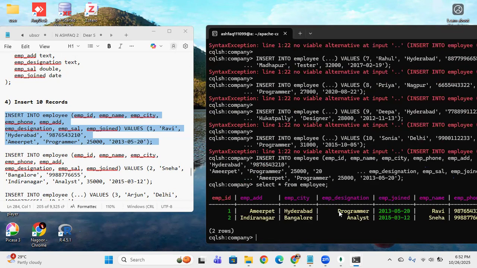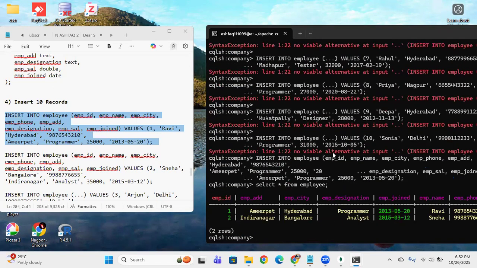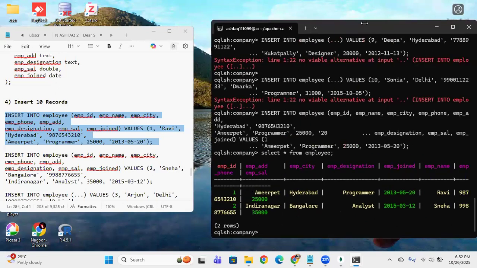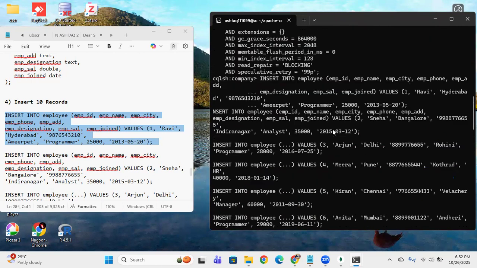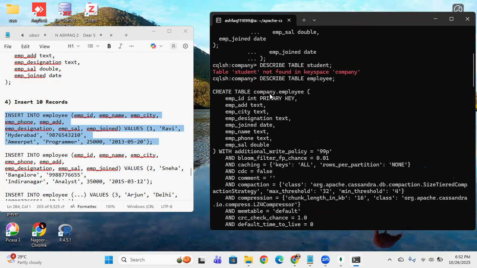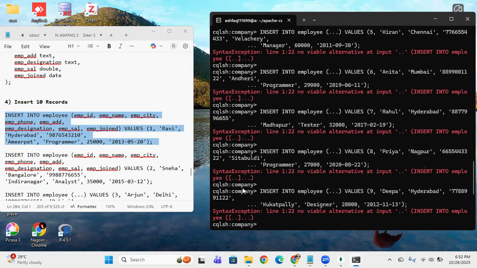Fine. So currently we got some error in between. I was able to add some rows, but somewhere a spacing issue has happened. That's why I'm not able to enter all the columns, but the table has already been created. So this is your first output. The first thing was creating your particular table. So you have already created the table, right? That was your table, employee. Inside the employee table, I have inserted two rows, that is, first row and second row.